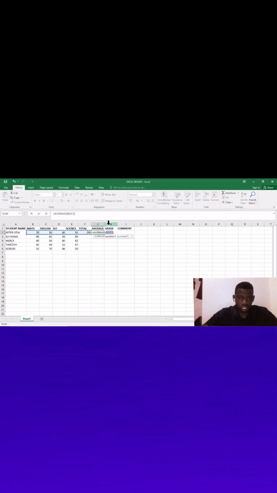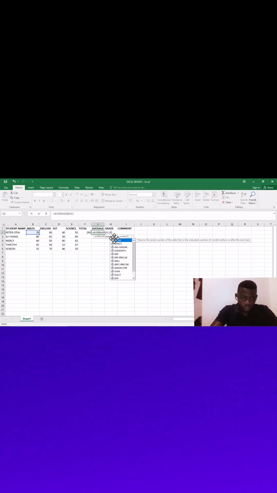So you just say equal sign AVERAGE, open brackets, B2 to E2, then you enter, and it gives you the average. And then for the grade we are going to base on average.